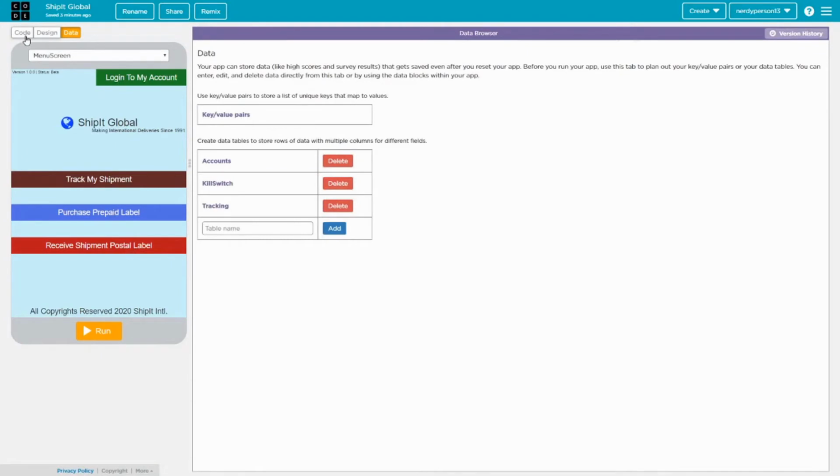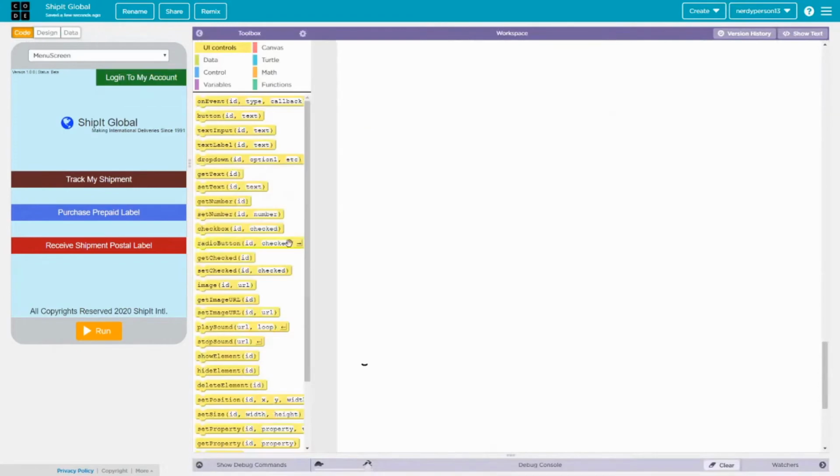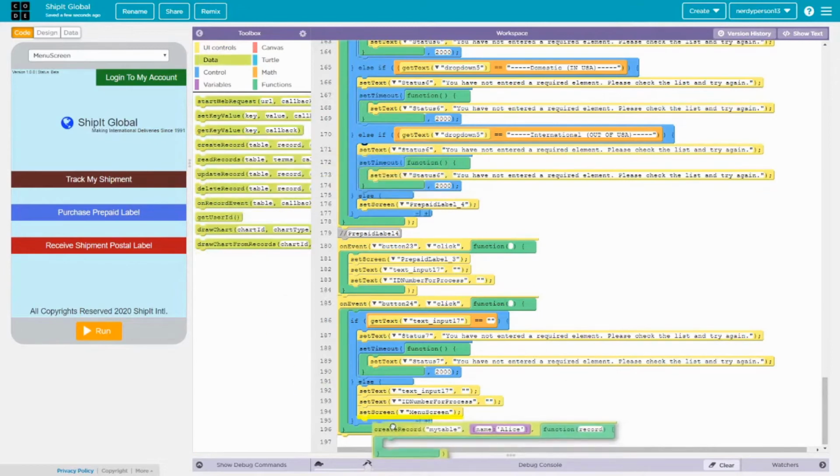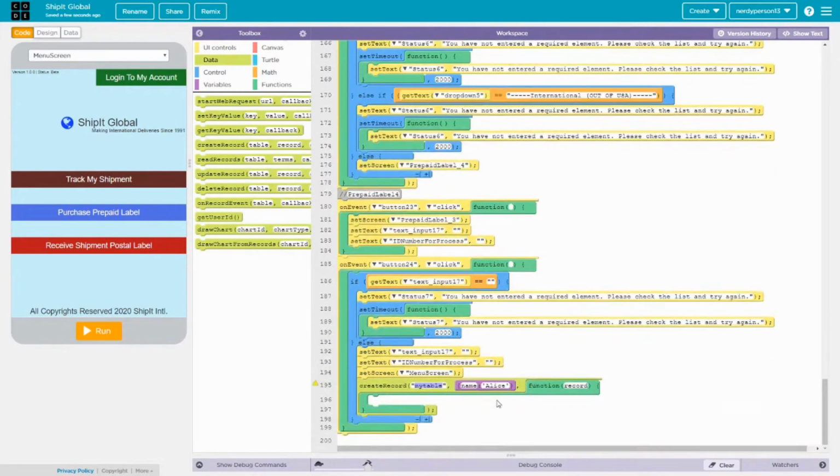Okay, so now we can go ahead and do the creating. So for prepaid label 4, when you click button 24 and it does that thing, then it should work. But right here, or actually, no, wait, not right here. Okay, so it's going to create a record right here.